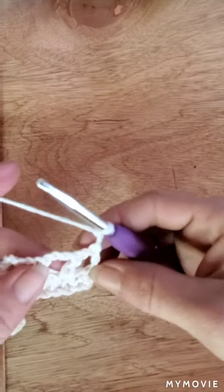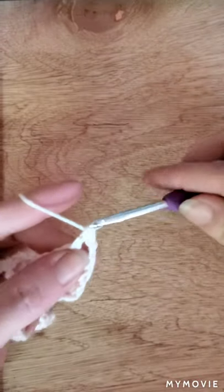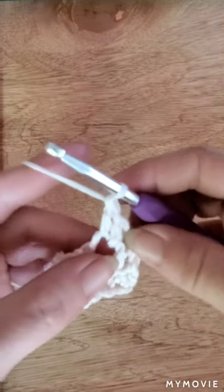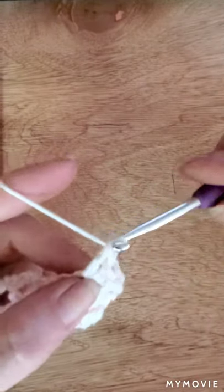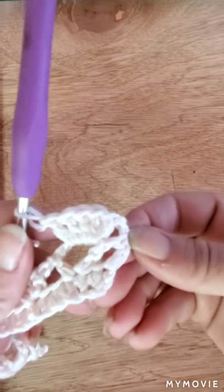Alright, so we just chain 2. Now we're going to do cluster, which is 5 double crochets in the V stitches. 1 double crochet, 2 double crochet. I only had a little bit of coffee, so I'm a little silly. 3, and then 4. And 5. And it's just a 2-row repeat. These are the 2 rows, but you get the wall, and then you have your cluster.